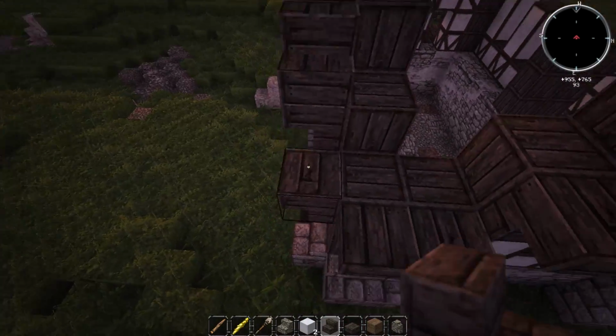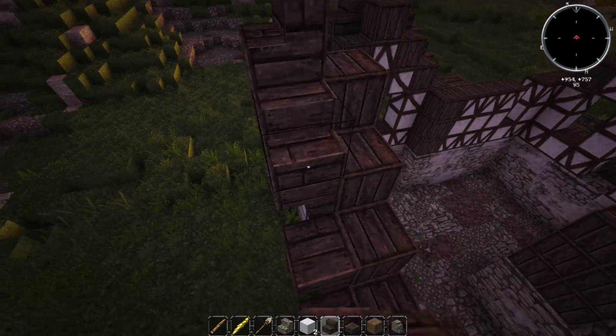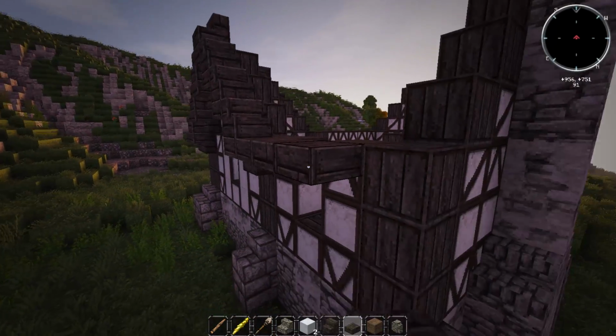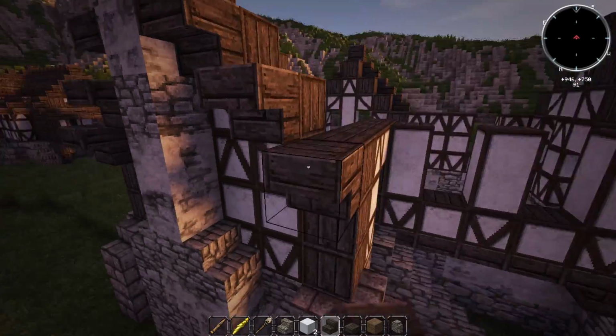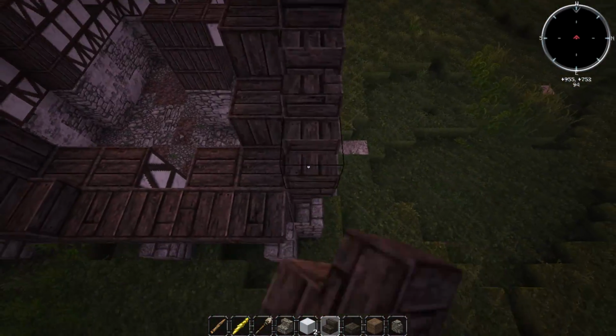So as you can see, it's not very difficult. You just put it up, down, and around, no big deal. And then along this area, you would do this here, and then the same thing here, you would do this. Up, down.